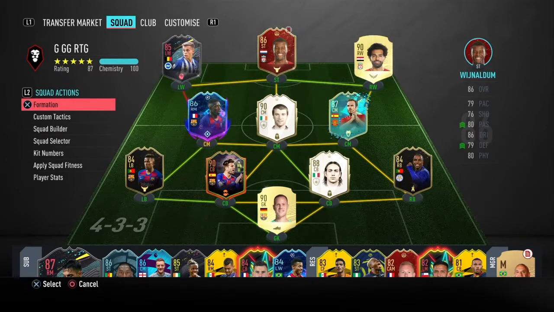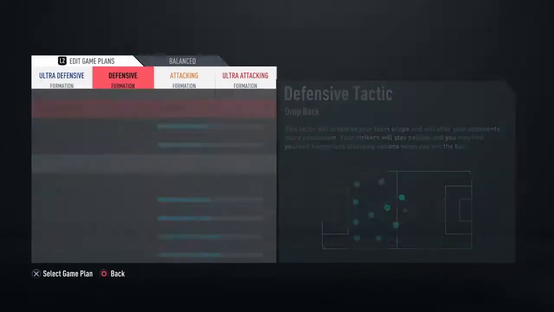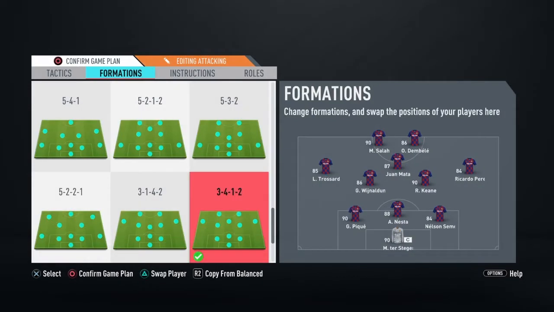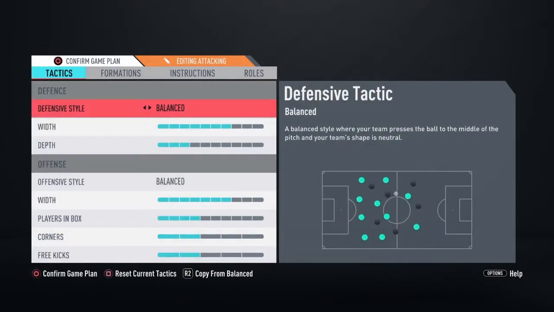So obviously the last episode we did the 3-4-1-2. This time we're gonna be doing the 3-4-2-1. This formation is obviously everyone's go-to in the FUT draft to get the highest rated. But let's just see if this formation is actually usable, because it doesn't look too great. But it's gonna be the same tactics. I use the same tactics in every formation. I've always been doing that in this FIFA 20, so I'm just gonna keep going on through it.